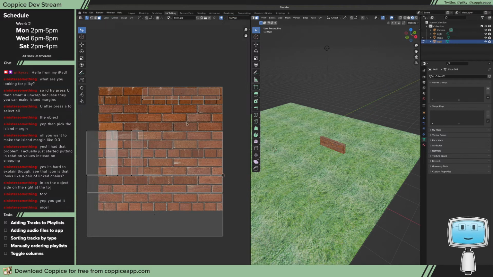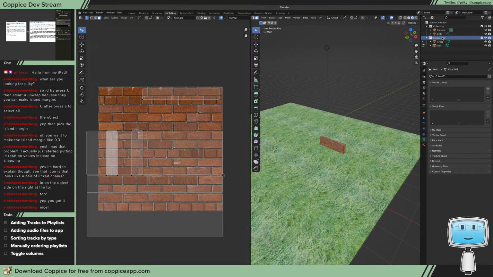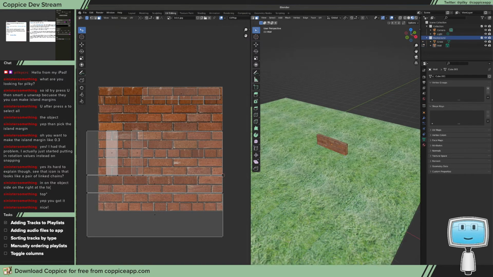But it shouldn't be too hard to do, because it's just the lines between the bricks. So we've got wall, we have our grass. Selection. Background.